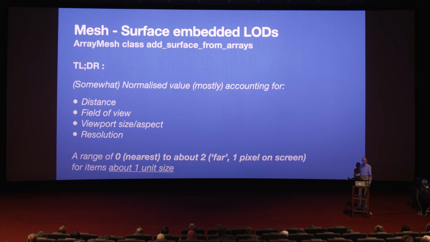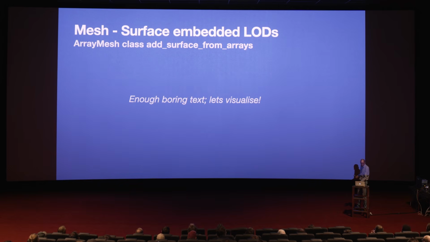Just to give somebody who wants to try this a number: I've seen a number of Reddit threads, forum threads, etc. People are trying it, and it doesn't work because, intuitively, you see it as a distance, and people try 1, 500, etc. Yeah, nothing seems to happen. It's a very sensitive thing. Start with a range of 0 to about 2. And that's for items about 1 unit size.